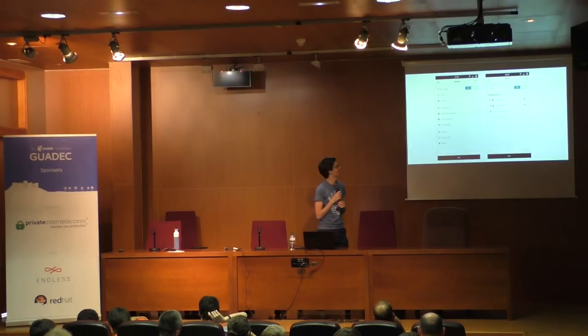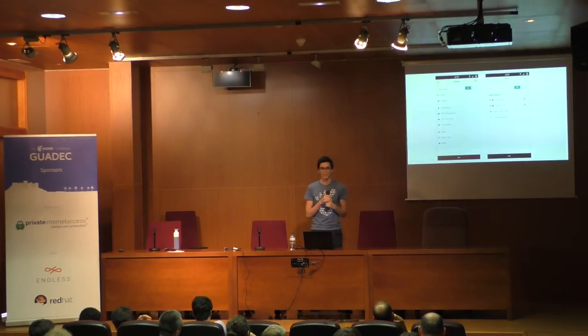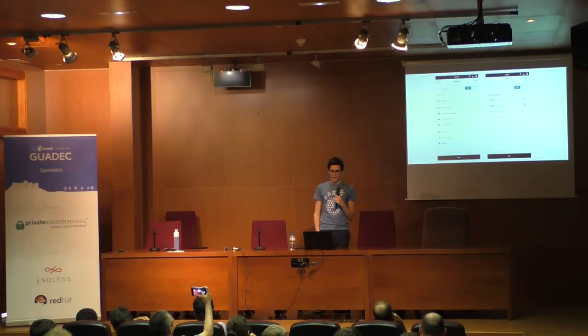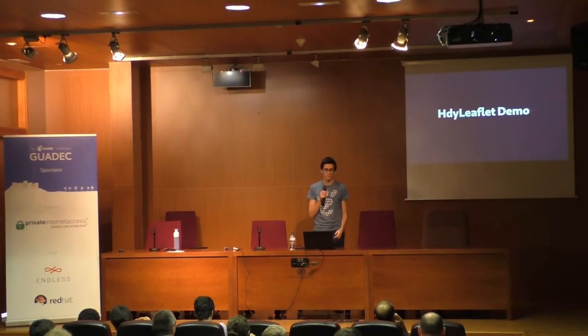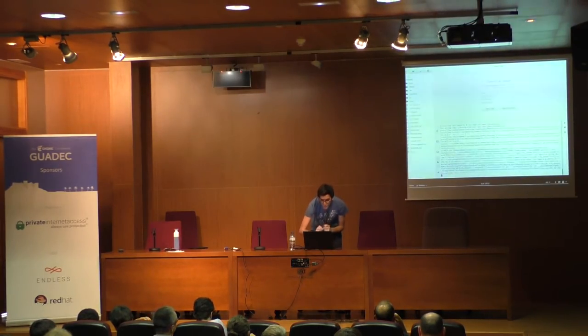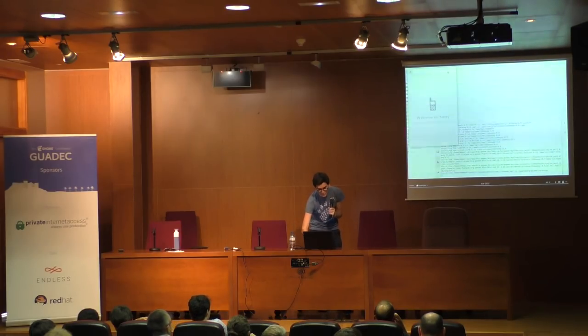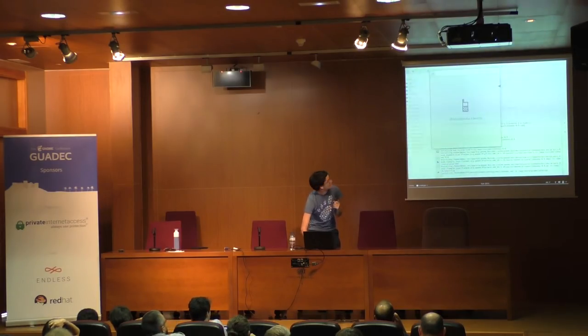It doesn't take much imagination to keep the sidebar on the main screen and then have a back button on the actual panel on a separate screen. Conceptually, it's super simple. In the implementation, there are a couple of things to be figured out, but there's already a widget that Adrian has been working on, which I can show you. But I think he's already shown it in the demo, so it's probably not that exciting at this point. Basically, this is what happens: you have your sidebar when it's wider than X pixels, and if it's not, you have the back button.